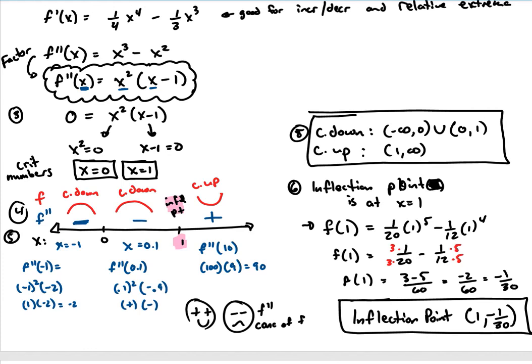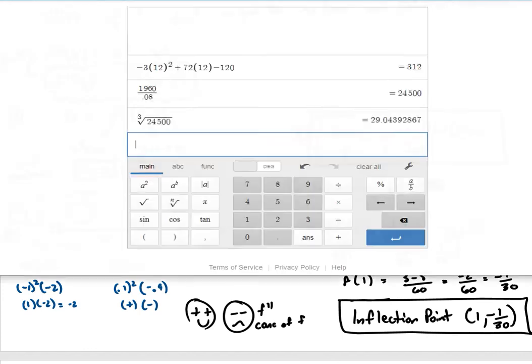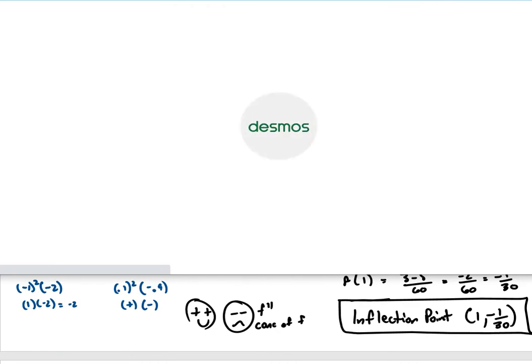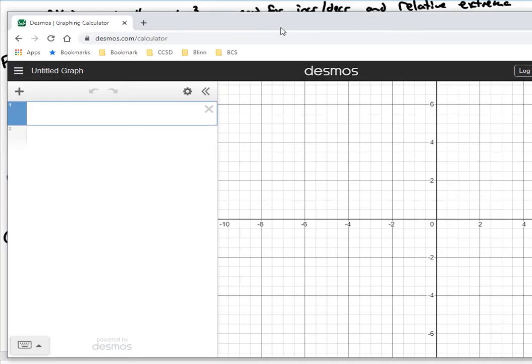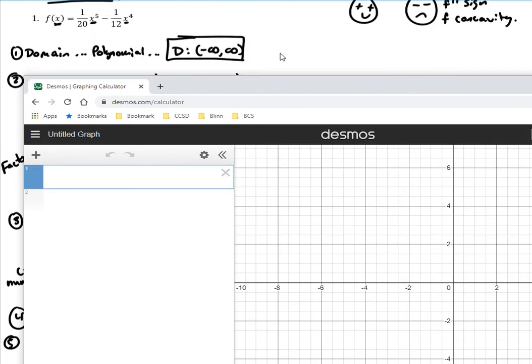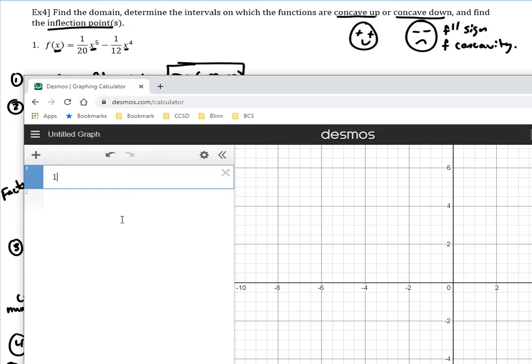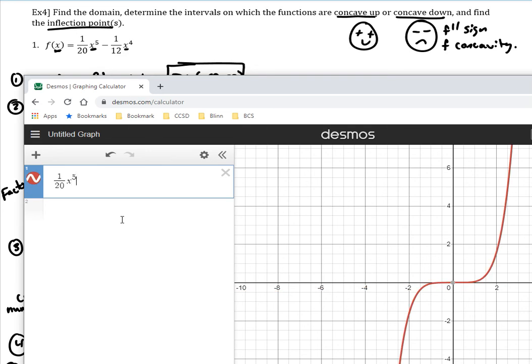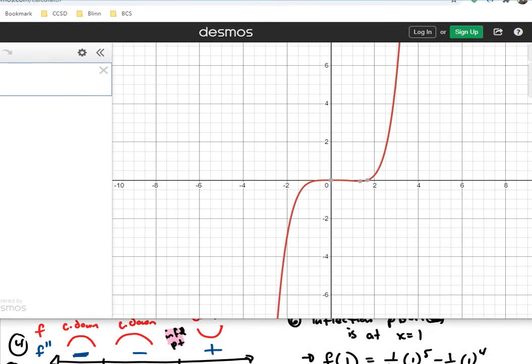Okay, but with concavity and increasing, decreasing, our calculator sure can help. All right, so I'm going to go to our graphing calculator, and I usually just use Desmos, desmos.com/calculator. Let's plug in the actual function. So it was 1 divided by 20, x to the 5th. And I'm using my arrow key to make sure it looks exactly as typed there. So don't put that x down there. That would be a mistake. Move the arrow first, and then you could do your 4th power. Okay, so there we go.